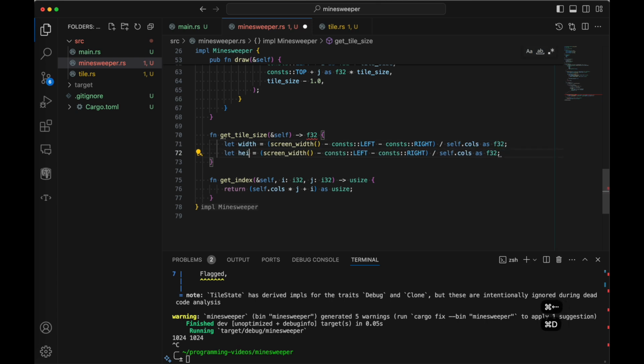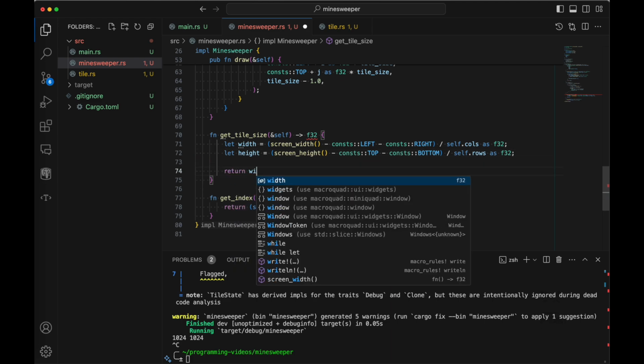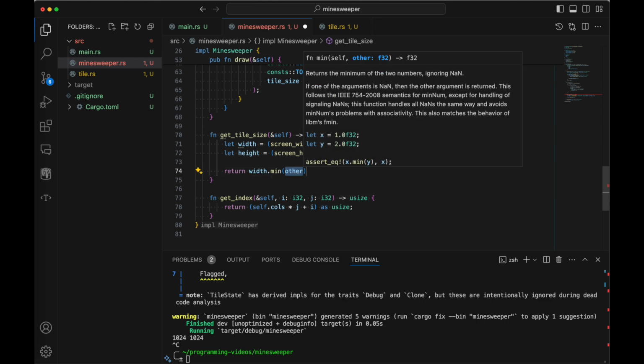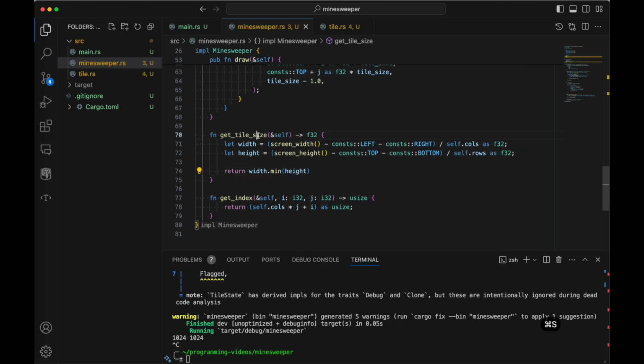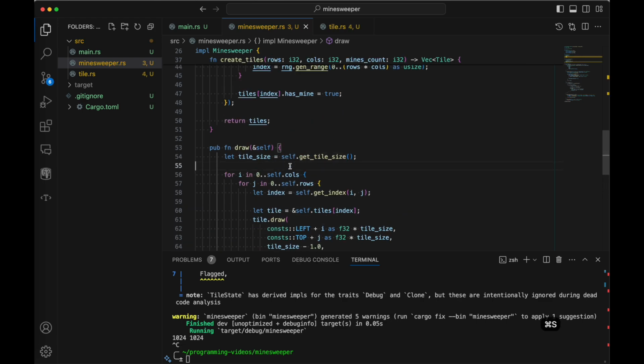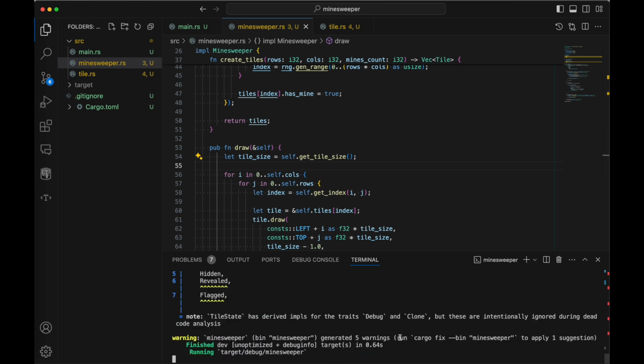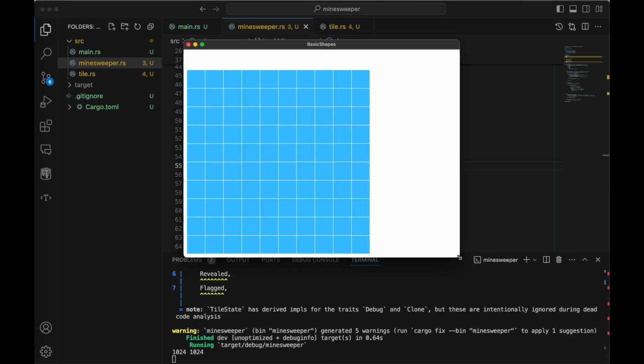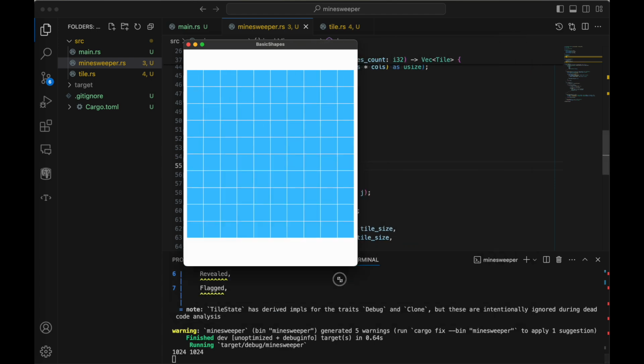Similarly, we're going to do the same thing for the height. Screen height minus the top and bottom margins, divided by the number of rows. Then we take the minimum of them. If we try again, it becomes a lot more responsive.